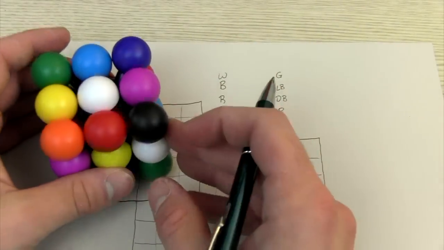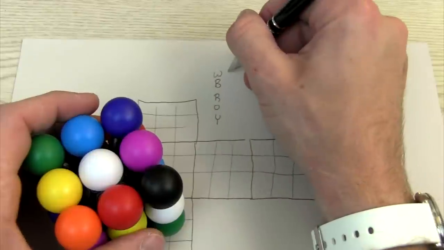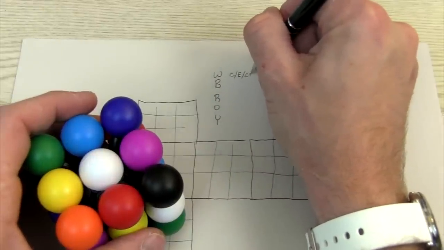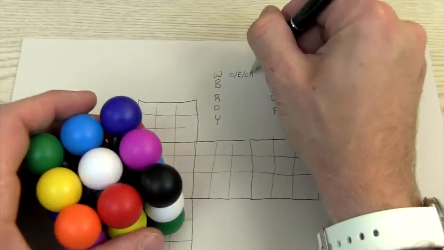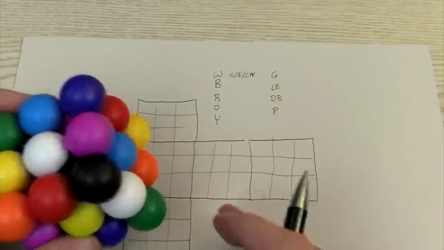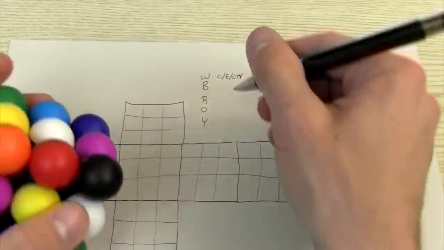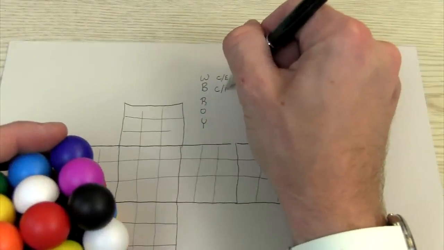So white, I noticed, was a center, an edge, and a corner. So I put center, edge, and then corner. And so then I looked at black, and black had a corner, an edge, and a center. So we had center, edge, corner.